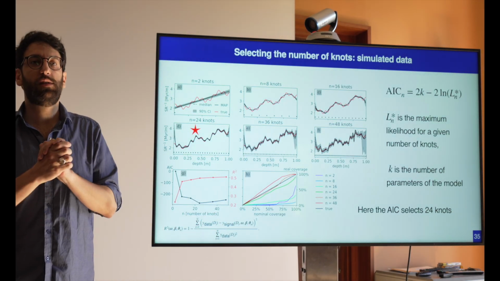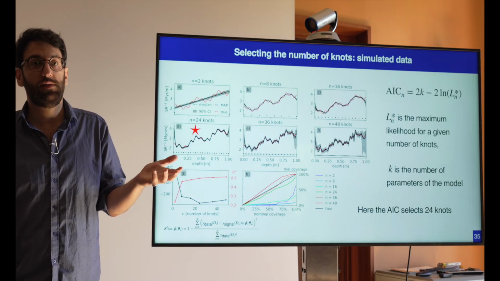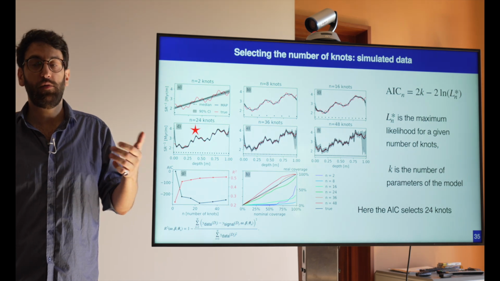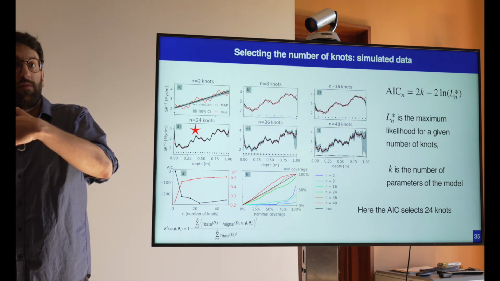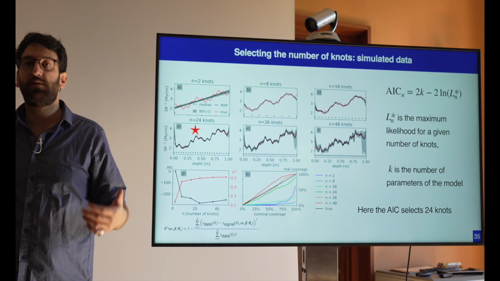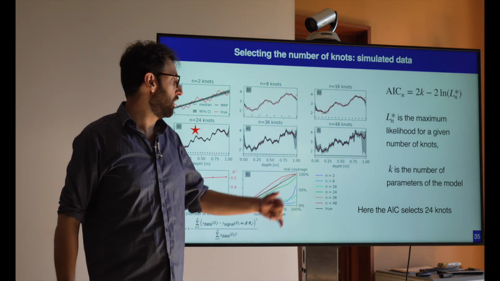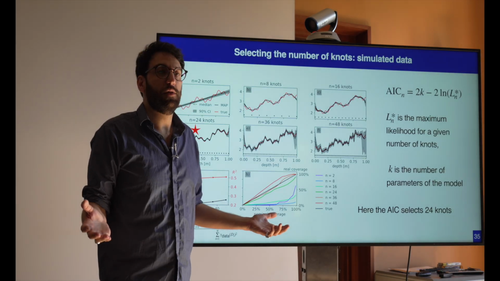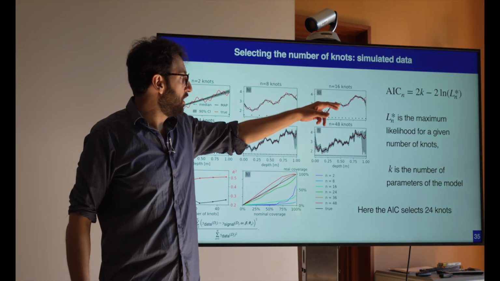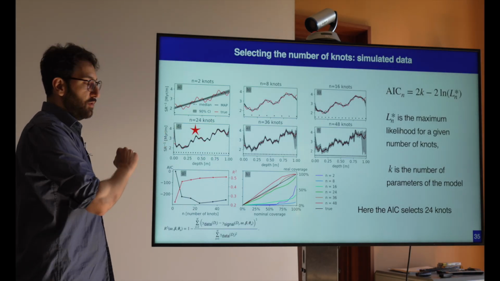Think of this, it's just like you have an equation with too many unknowns. So your equation is degenerate. It's like you want to solve a linear system. This linear system has more variables than it has constraints. So the variables can go anywhere. Here, this is the probabilistic version. It's like your problem is under-constrained. And if you compute the AIC, the complexity of the model you select is 24 knots.